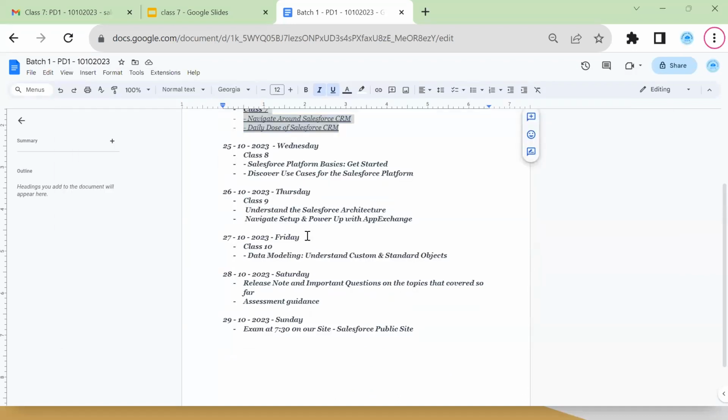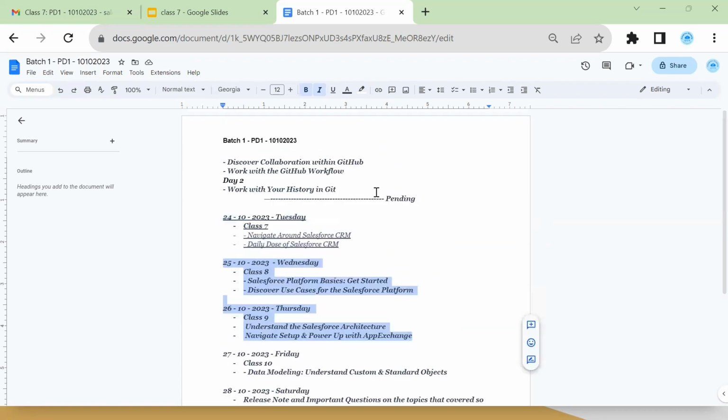Tomorrow's class is a little important. On this Saturday as well, I'm going to take the class. We are on the 26th, but we have completed the 25th and 24th ones, so I have two more things left to complete.